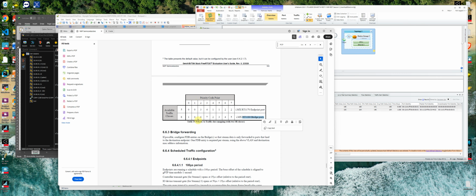Priority 0 goes to traffic class 1, and VLAN priority 1 is traffic class 0, and so on. This gives you a little bit of the mapping from VLAN priority to traffic class in the system itself.